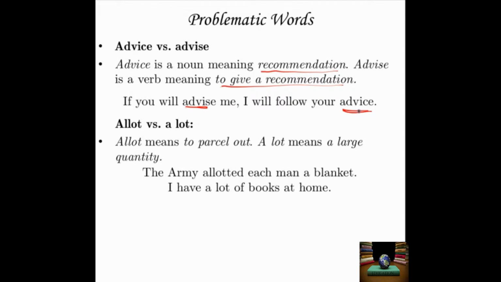Now, a lot versus allot. Allot, with two L's, one word, means to parcel out, to distribute. A lot means a large quantity. So, the army allotted each man a blanket. It parceled out a blanket to each man. It distributed a blanket to each person. I have a lot, a large quantity, of books at home.